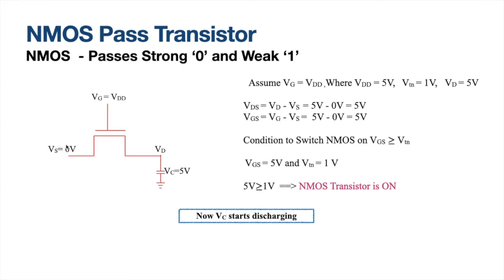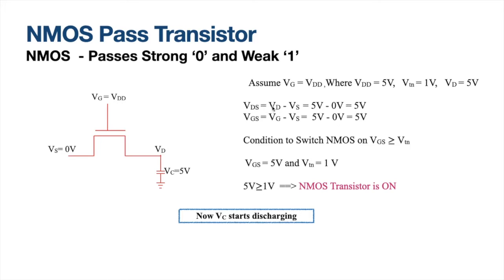Input side it is 0 volts. On the output side it is right now 5 volts. Which terminal holds a higher voltage? The output side. Therefore, this becomes Vd, that is drain, voltage at drain, which is equal to 5 volts. The other input side becomes your source. Therefore, source voltage Vs becomes 0 volts. So, these are our assumptions. So, Vg equal to Vdd, where Vdd equal to 5 volt. Threshold voltage is again 1 volt. Vd is right now 5 volts. So, with all these assumptions, let us start calculating.